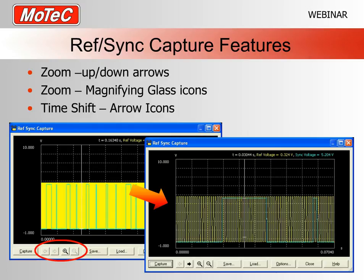So down the bottom here, we have a few little icons that we can use, one of which is the little magnifying glass there, which will actually zoom in. If we look at our graph on the right hand side, it's the same thing but spread out, so you can actually zoom in. Generally what you'd do is zoom in on a 720 degree cycle, or if you were looking for specific edges for maybe a magnetic sensor, you would zoom right down on the signal so you could work out what you actually needed.